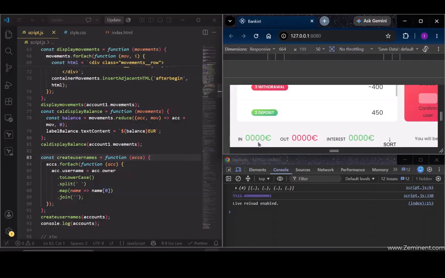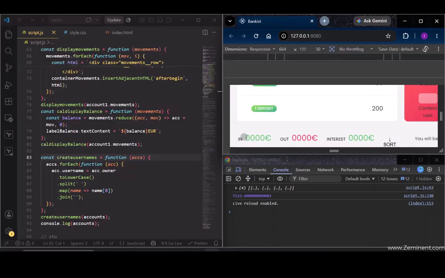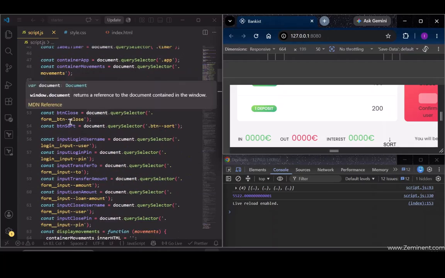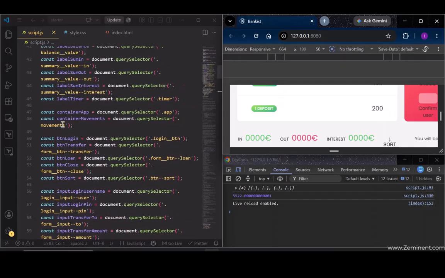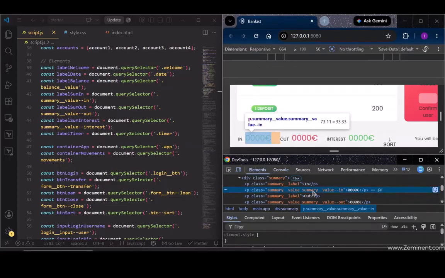Okay. So from the input values which we are getting here, all these deposits should be in the total income, and all the negative withdrawals should be in the out, and then we are going to calculate the interest. So the income here basically, which is labeled here, if you just go ahead and inspect this, you see the class summary value, value in.